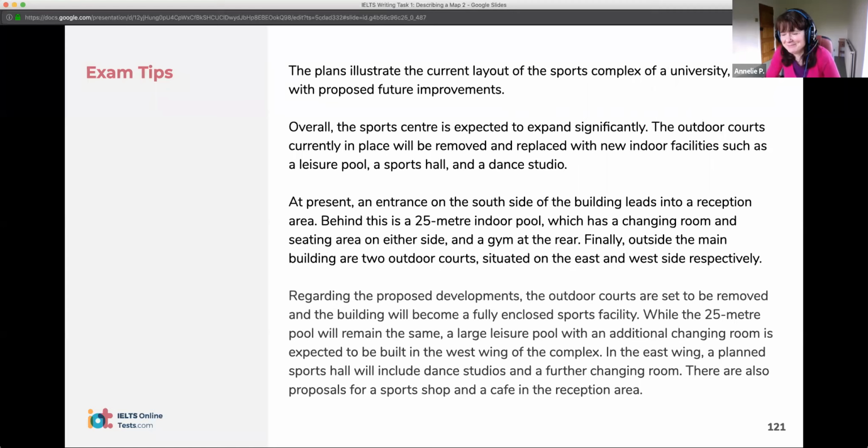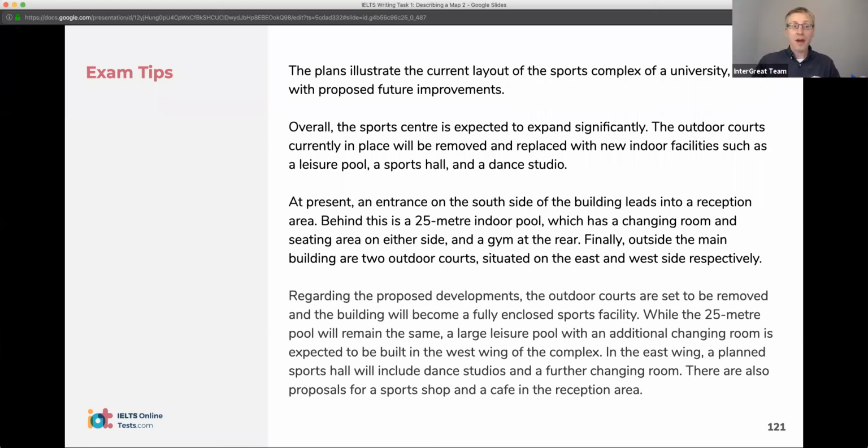Absolutely, yeah. Good. There was one quick question I saw in the chat there, which was, do we need to write a conclusion for the Writing Task 1? No conclusion in the task 1, okay? There's an overview, but there's no conclusion. So you have those 3 parts: introduction, overview, body. There's no conclusion. That's only in the task 2, okay? No analysis, no opinion, straightforward description.